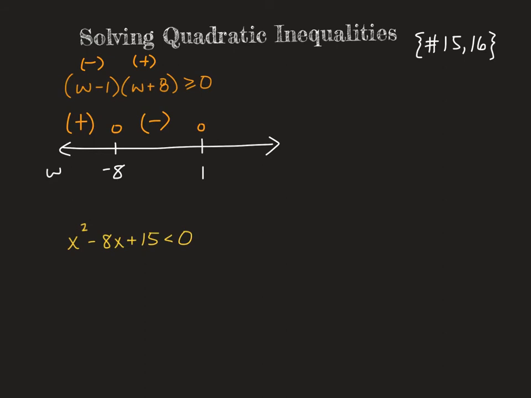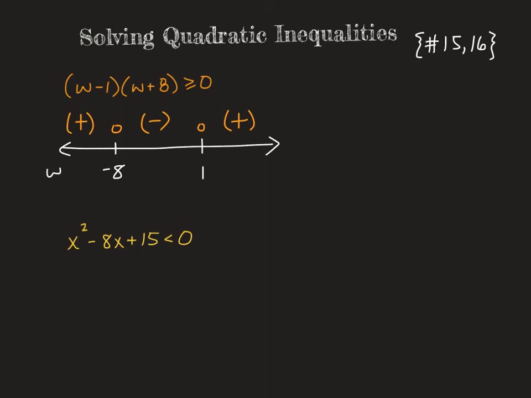Okay, there's one more interval to go: a number that is greater than 1. Let's try 2. If you plugged in 2 here, you would get a positive number. And if you plugged in 2 here, you'd get a positive number. So a positive times a positive is a positive. What we want as our final answer is every time this gave us a positive number, greater than or equal to 0. So I want all the answers that lie here and all the answers that lie over here. I don't care about this middle part because it's not giving us what we want.